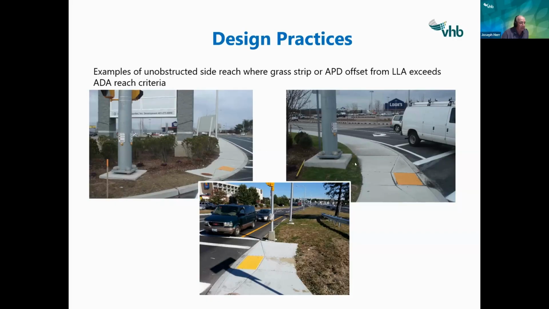And the other thing it shows, especially with the second one, is the size of the foundation. Sometimes the foundations themselves, with the pole and the anchor bolts there, you're not going to get the 10 inches with the button to that level landing area. So other creative supports have to go in there, in terms of an extender or some other means, to meet that 10-inch reach requirement. And then this bottom photo, you have the button adjacent to one of the wings of the wheelchair ramp. This panel is sloped. It should be less than a 2-degree slope. So needing a level landing area next to this would be a problem during the inspection.